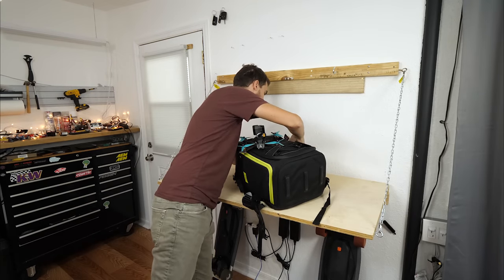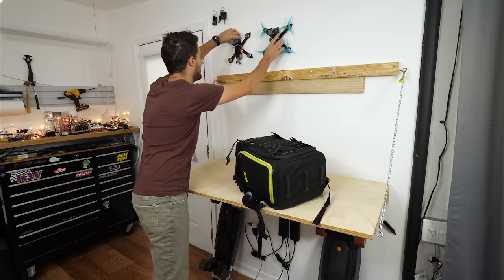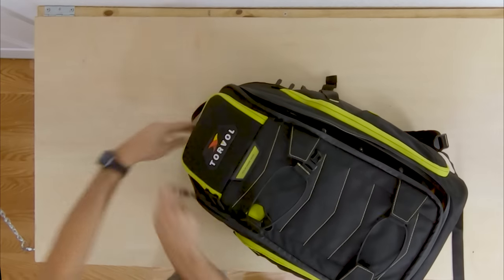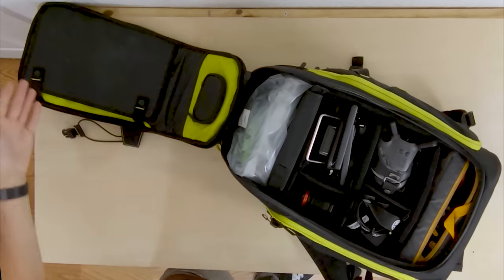Keep the drone strapped on the outside. And look at this, we can just hang them up. This is a great space. This opens up from the front. Now you've got all of your things laid out.